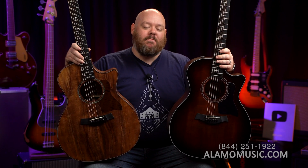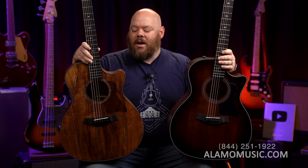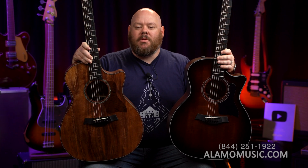So, Taylor recently unveiled this 724CE. It brings Koa to the 700 series lineup, and we are already smitten. I love the sound of it, and I love the decidedly rustic look and kind of pared down appearance that it has with its satin finish, unstained Koa body, and very minimalistic appointments like the inlay. It's just a really cool, groovy guitar.